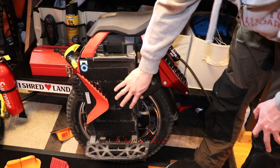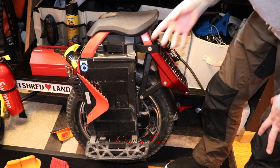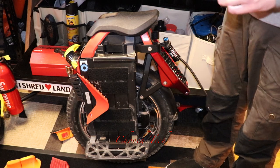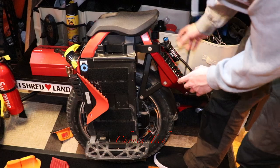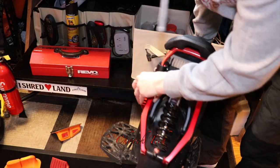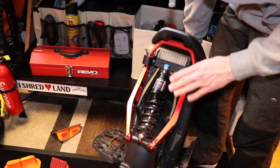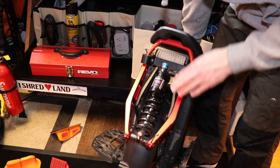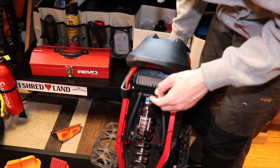The batteries are in here. This is a full encasement of batteries. Not much to say about that. On the other side, there's two pillars in there that slide for your suspension mechanism. Your suspension mechanism on the back is extremely beefy and well built. After even crashing it a few times, nothing bent back here, guys. I thought that I did bend something back here after a ride because my suspension wasn't resetting all the way up. It wasn't coming all the way back up.